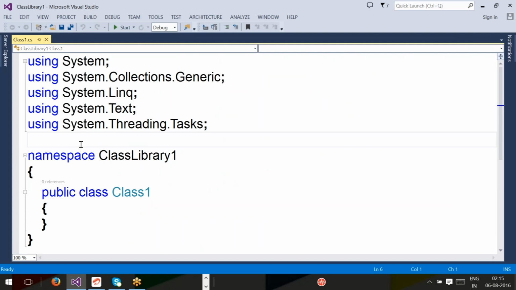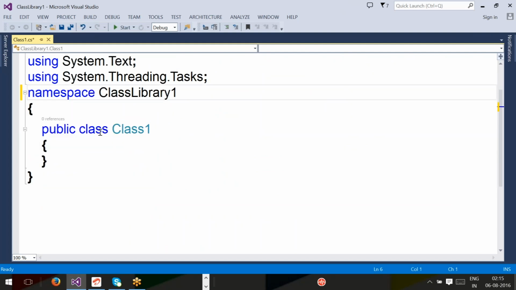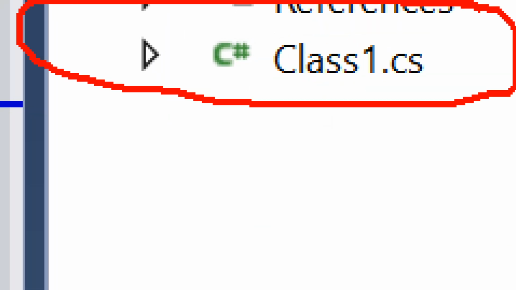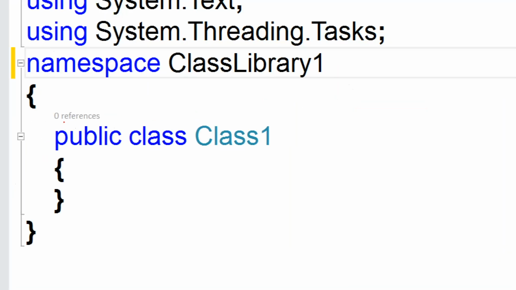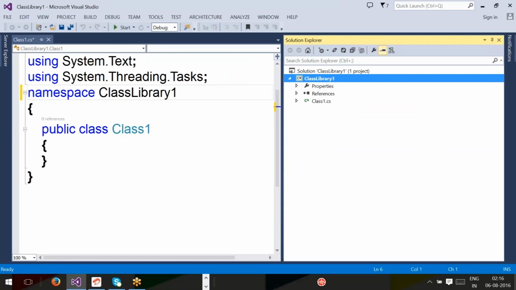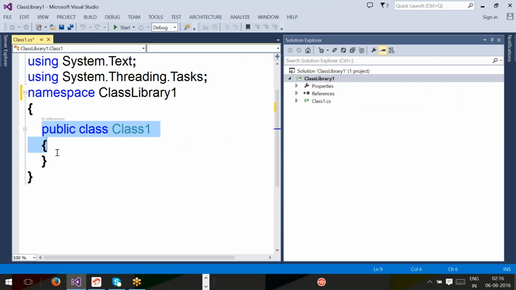You can observe the solution explorer has only one class file, Class1.cs. Does it have a main method? No main method. You can define 100 class files with 100 classes, or 10 class files with 100 classes, whatever you want. You can have a collection of classes, no main method, but this will produce a DLL file if you build it.